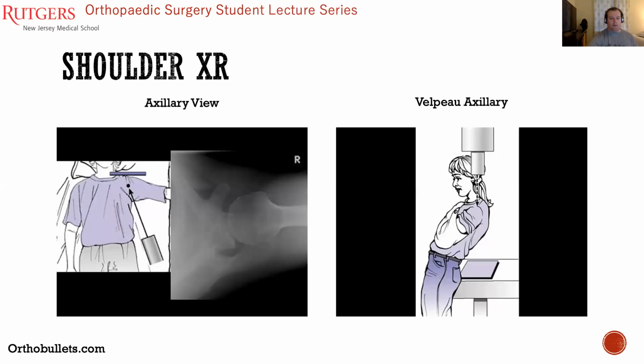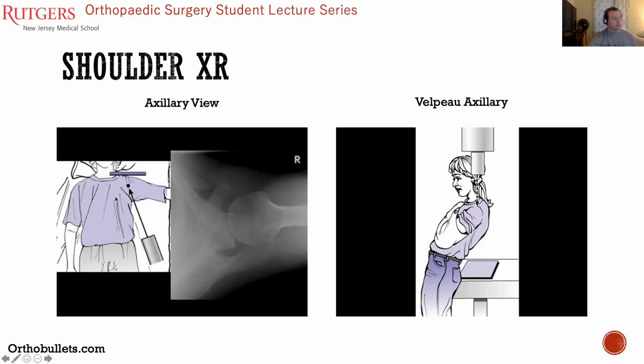And then finally, we also like to get something called an axillary view in order to rule out an anterior or posterior dislocation of the glenohumeral joint. This shows you that the humeral head itself is articulating with the glenoid that's coming off the scapula. Additionally on this, a big buzzword, a big thing to look out for is the lighthouse of the shoulder, which is the coracoid, and that is the bony structure that's anterior. That will tell you that this is our anterior and this is our posterior portion of the shoulder.